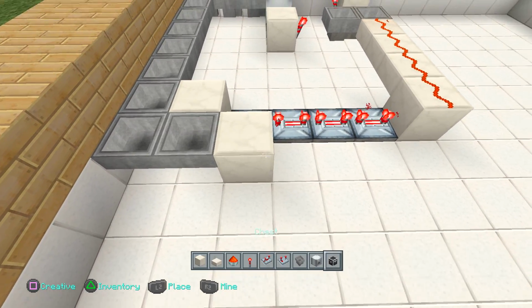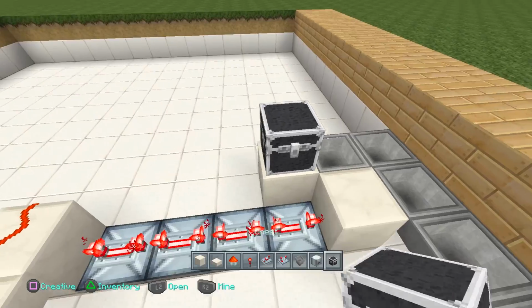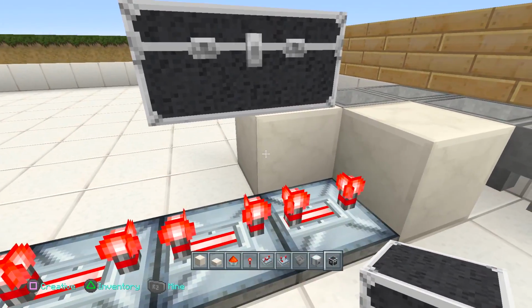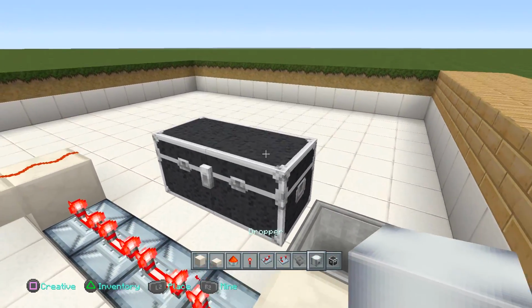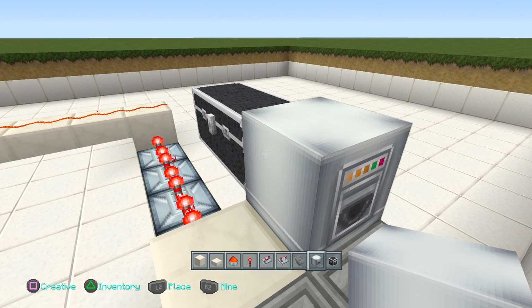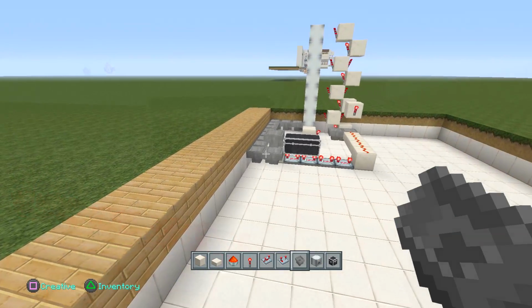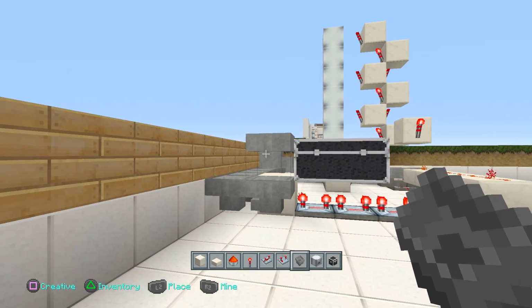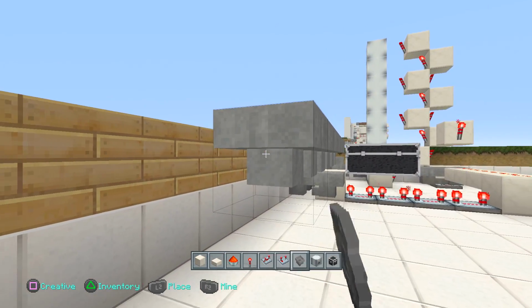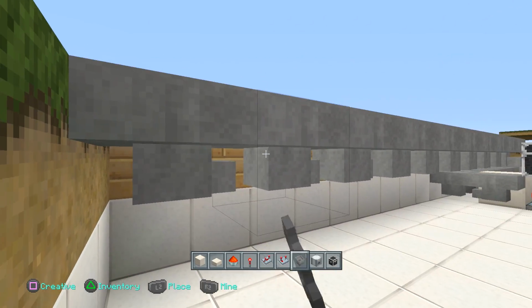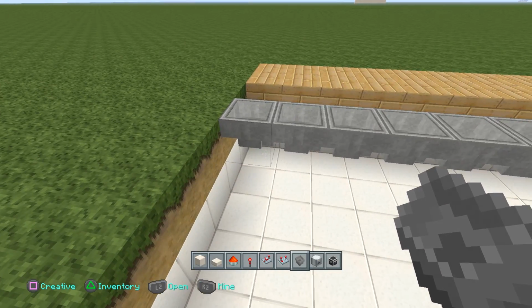Now you're going to place a block right there, and a large chest like so, and delete the block underneath, and place a hopper going towards that chest. Now make sure to crouch when you're doing this, okay? At this point, guys, you're going to place some hoppers from that point all the way till you hit the wall in the back right there, you see? It's a straight line.